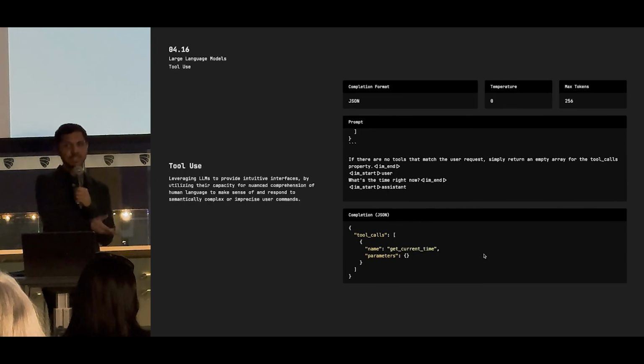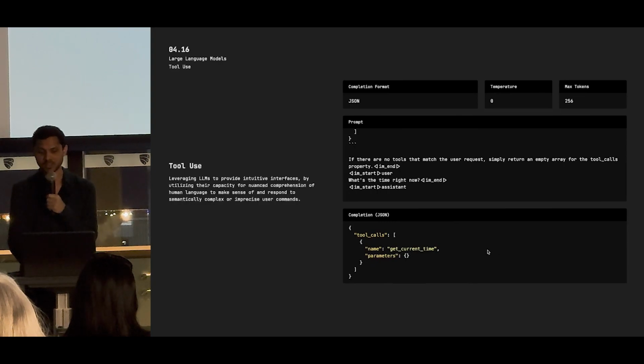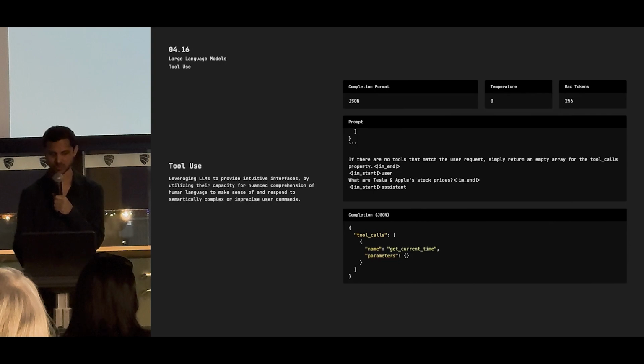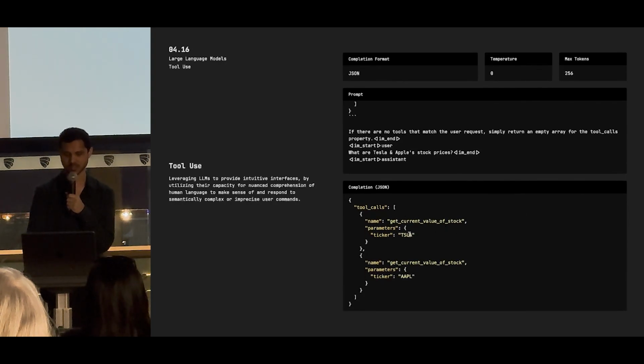And now I can, of course, read that, get the time based on that as a software program, and send it back to the model. It goes ahead and uses the 5:50 p.m. in part of its answer. And it could be a Hindi bot, it could be a French bot, it doesn't matter. As a computer, it knows now the time, so it can just change that into the language. Same thing, I can ask for what a Tesla and Apple stock price is. It calls the same function twice, this time with Tesla and Apple separately, and so on.